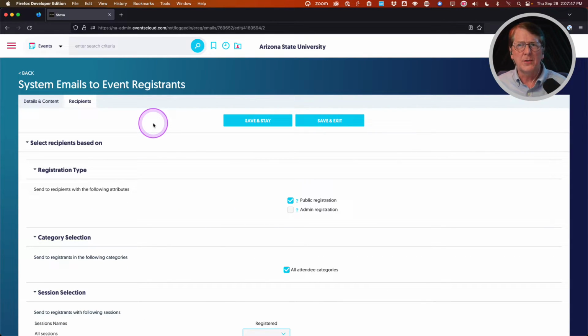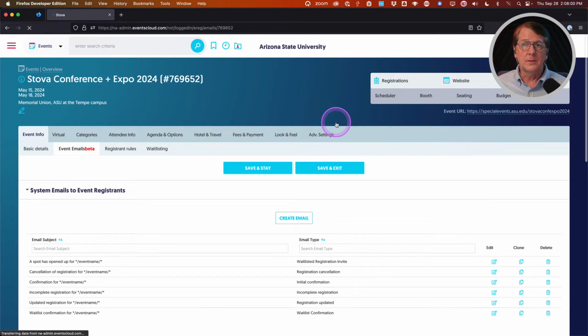So when would I ever use this feature? Well, I'm going to tell you. I'm not going to change this initial confirmation. Let's just say this is good for all of my attendees. But some of my categories, some of my members are paying a fee.